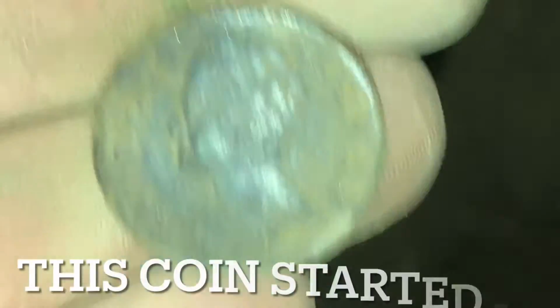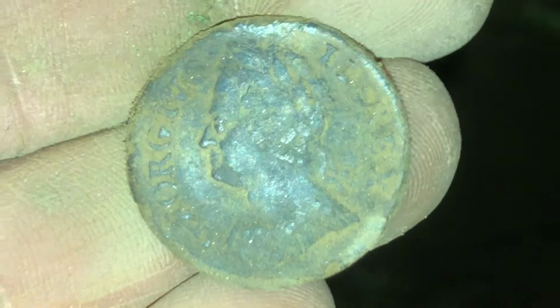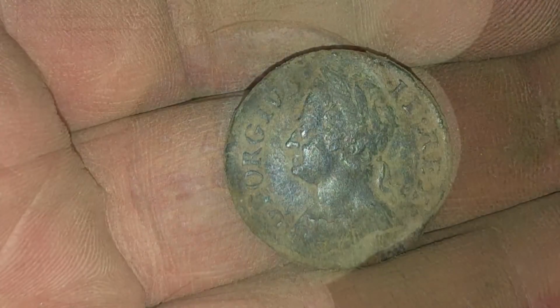Oh God, coin of the day, find of the night so far. I get it. I know. Oh, that's a nice button you got there, Em. It's got something on it. Oh, beautiful. Yeah, I'm just kidding. I'm just messing with you. Oh my God, what a coin. All right, I'll see you in a little bit. So mean. Take some pics.